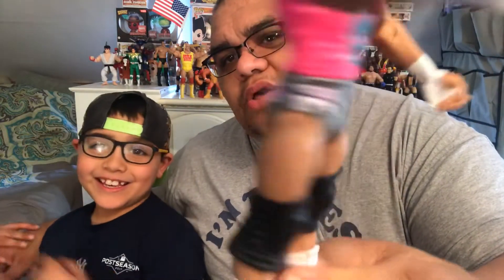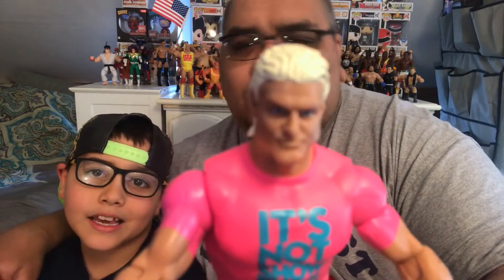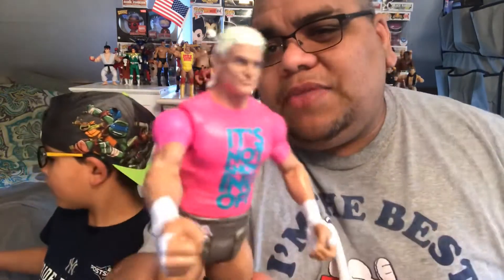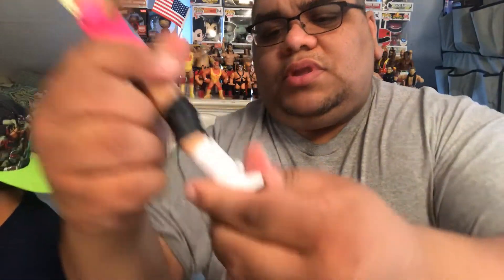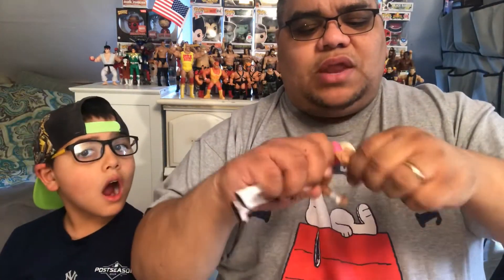He's got silverish tights and trunks with some deco, and his signature white boots. I'm not that jazzed about the head sculpt, but beggars can't be choosers — it's a basic figure, not an elite, so it's not bad. I always like the ankle articulation on these. Pretty cool, very articulate on the elbows as well. This is brand spanking new so you gotta break it in a little bit. I like it a lot.